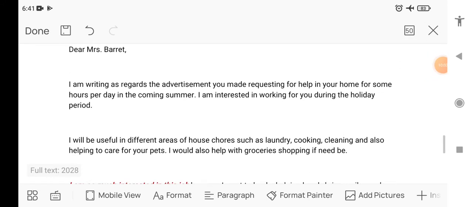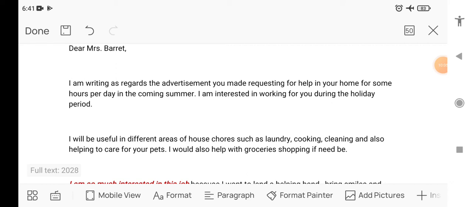So here, this person writes the introductory paragraph correctly, saying, I am writing as regards. So again, when you want to write a formal letter, a semi-formal letter, you're going straight to the point in the beginning of the introduction by using phrases such as I am writing as regards, I am writing in response to, I am writing to. Those are the phrases you begin with.